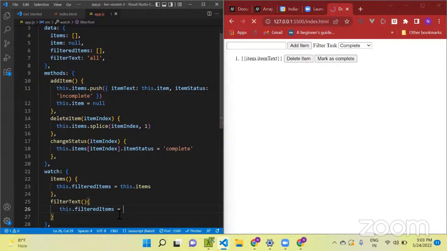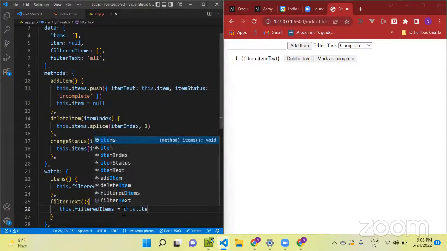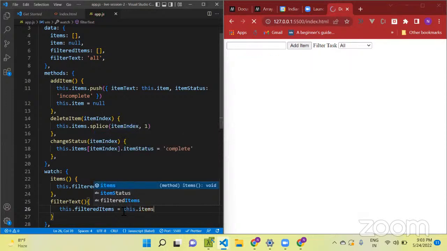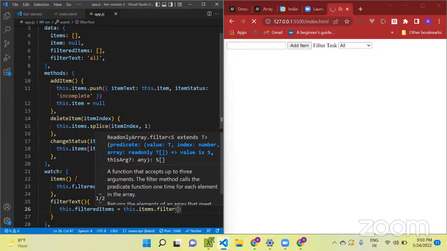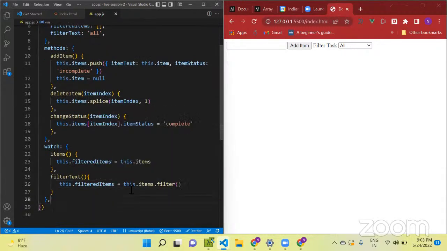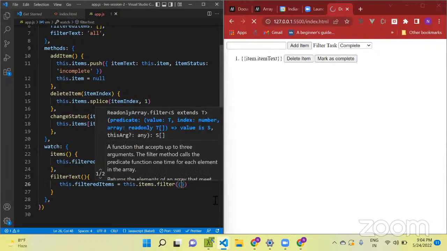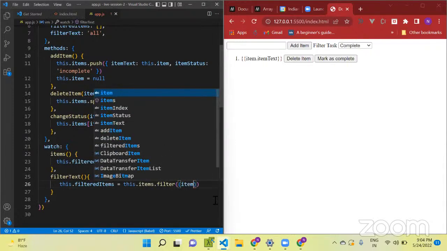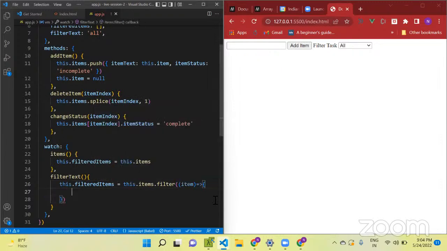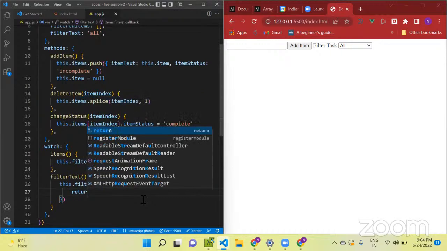This dot filtered items is equal to this dot items. So what I'm doing here is taking the items array and applying a filter method on these items. Okay, I will write the whole definition and then we'll explain. Item, and then I will define the logic, return.